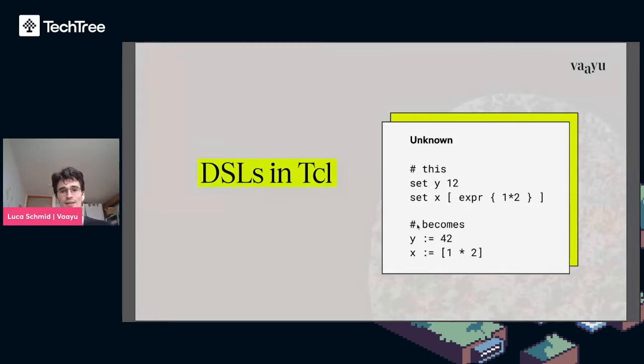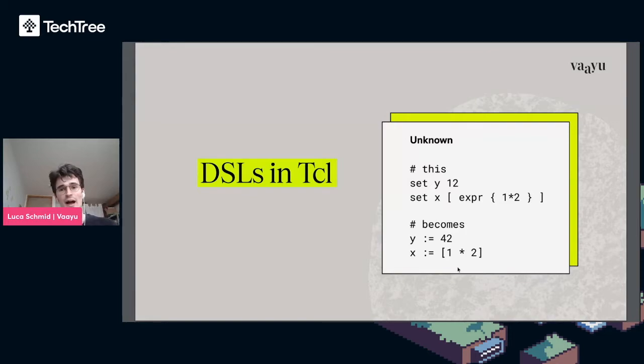So here, down in the second section, is an example of what can be implemented very easily using the unknown mechanism. You're saying, well, I believe for my specific domain a proper assignment operator might be easier for people to pick up. So I'm going to implement assigning a variable with a dedicated operator. And you can do that as well for expression syntax.